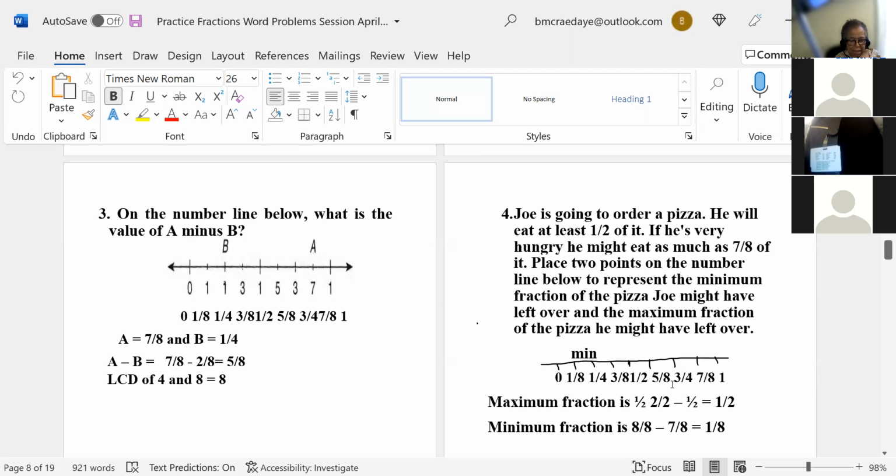Okay, 1/2 is right here, and you say max. It's the bigger piece. That's the 1/2, from left to right. Yes. Well, the 1/8, see the number 1/8 right here? That's minimum. And this 1/2 is max. Max. Yeah. All right.